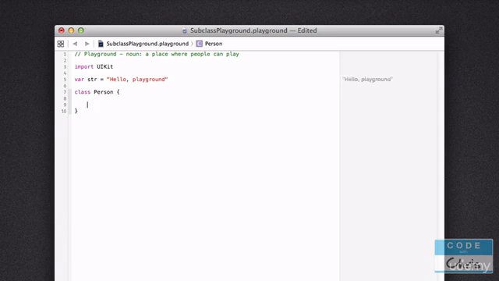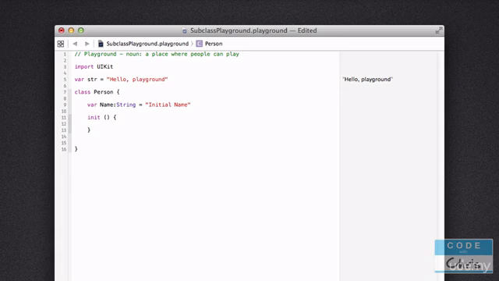So if you remember, we need an init method. And this time, okay, let me declare a property here. And we'll give it an initial value of initial name. Okay, and next I'm going to declare a method called walk.